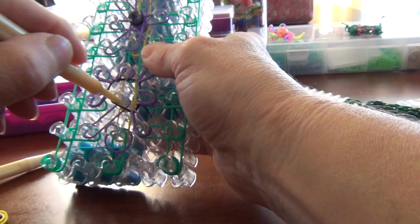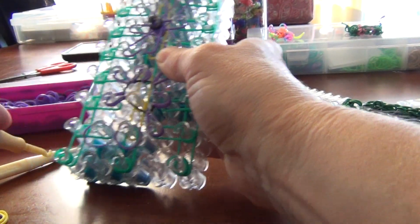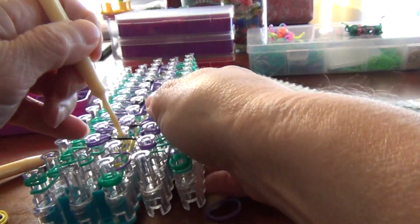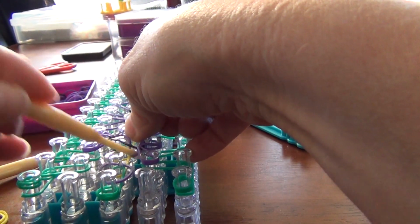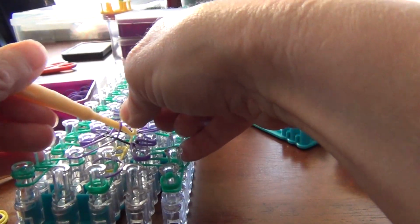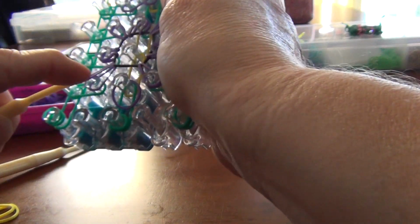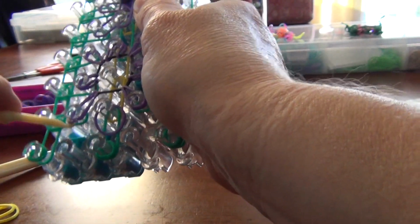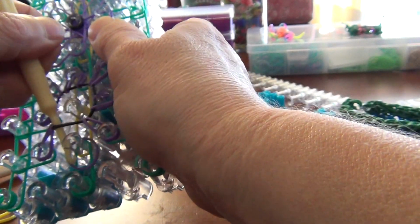And here is the next band. Usually I don't have this much trouble. Seems like I'm having lots of trouble today. Okay, grab that, put it on here, take the top part, make sure it's inside the black band, put it here, and do the same with this other, the first one that came off.